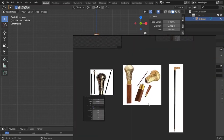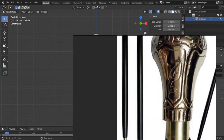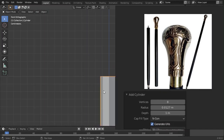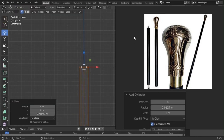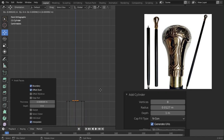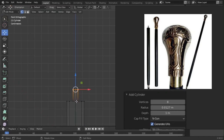Here are some references I got. I'll mainly go with this one. Let's start with the top part because the bottom part is just a stick. Move it down a little bit, inset and extrude it so the top part is like a fixing bolt — but we're not modeling that in detail because it's just a waste of time. Shift+D to duplicate and press P to make it a separate object.